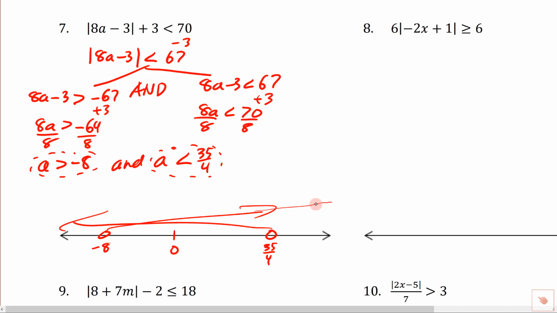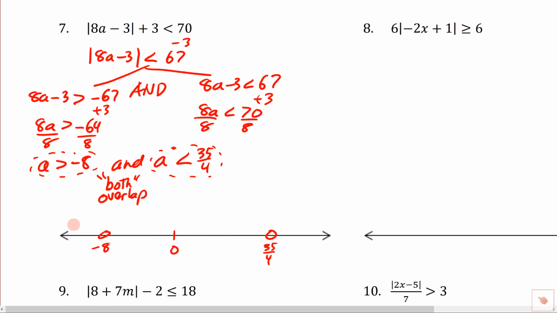This one's going to continue going off in this direction. That one's going to continue going over there. But and means both. We need both types of shading. It's the overlap. So we want the overlap here. Well, the overlap is just from here to here. So I'm going to go ahead and erase this, and that's why it's kind of nice to do that a little bit light the first time you do it. What we want is this answer right here. So I'm just going to shade in here. That would be the overlap. So there's our graph of the inequality.